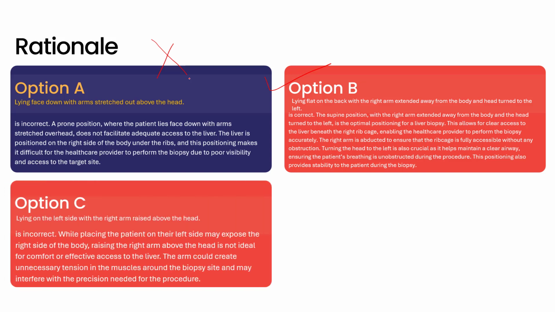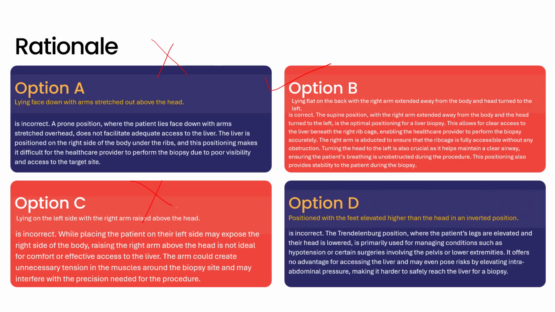While placing the patient on their left side may expose the right side of the body, raising the right arm above the head is not ideal for comfort or effective access to the liver. The arm could create unnecessary tension in the muscles around the biopsy site and may interfere with the precision needed for the procedure. D is incorrect.